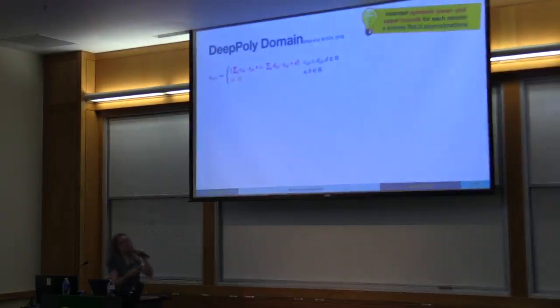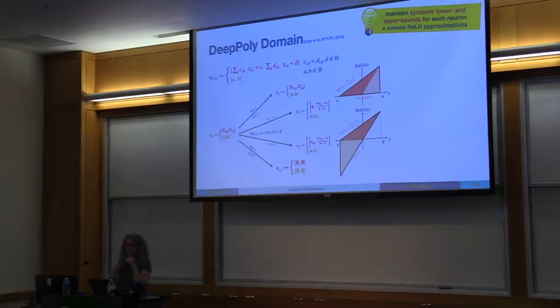So what the DeepPoly domain does is, instead of keeping one single symbolic expression, it keeps two. So it's going to be a symbolic lower bound and a symbolic upper bound, plus the actual, I call them concrete, but these are actual numbers, A and B, actual lower and upper bounds. So we have the numerical bounds and the symbolic lower and upper bounds. And so for the values now, we have in fact 4 cases.